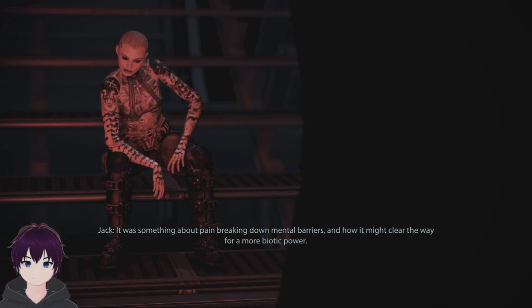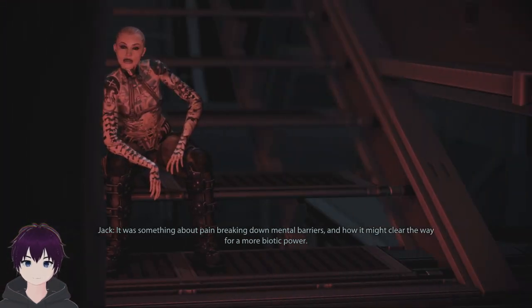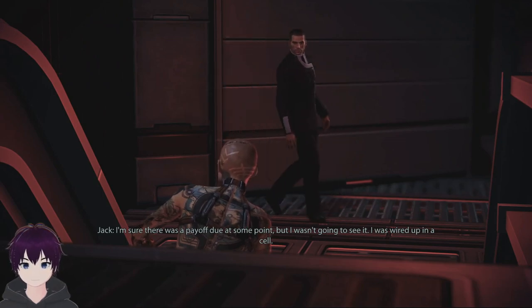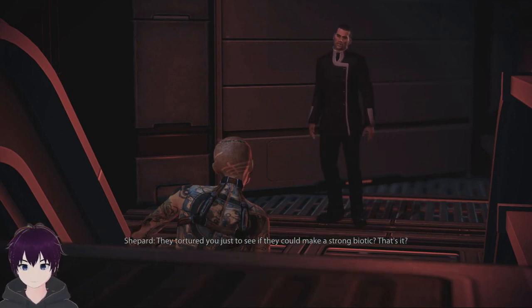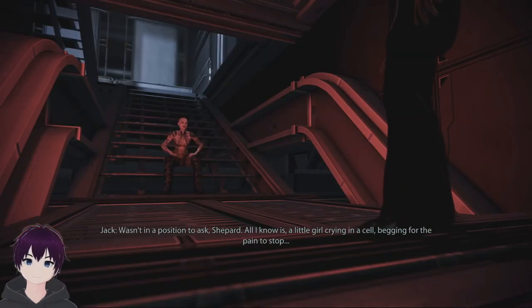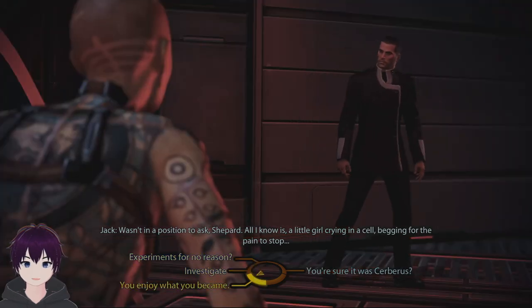They let me suffer. What did they hope to gain by torturing a little girl? It was something about pain breaking down mental barriers and how it might clear the way for more biotic power. I'm sure there was a payoff due at some point, but I wasn't gonna see it. I was wired up in a cell. They tortured you just to see if they could make a strong biotic? That's it? Wasn't in a position to ask, Shepard. All I know is a little girl crying in a cell, begging for the pain to stop.